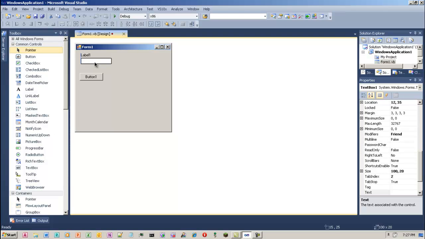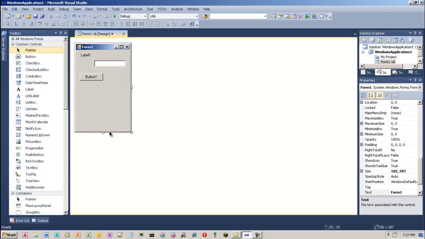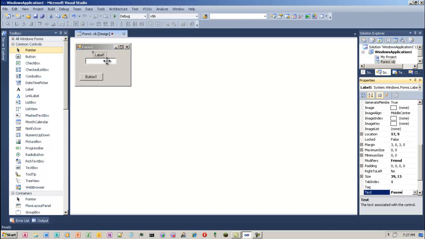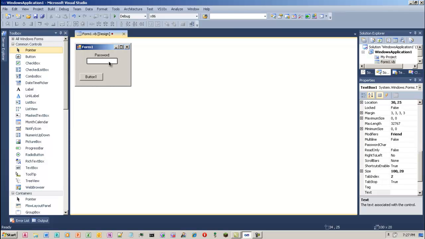Now, this is really easy to make if you know simple coding, the if, else if, or else commands, then you'll be good. They're probably one of the most important commands in Visual Basic. So let's name it password. And we'll just try to center that. Button one is going to be submit.